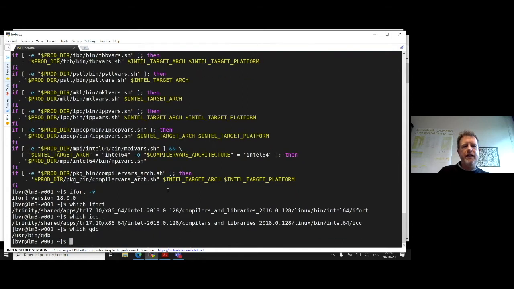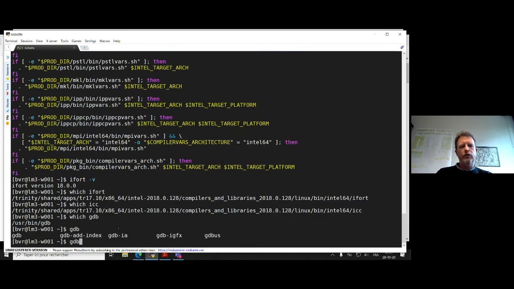This is the GNU debugger. It's not in the Intel software directory, but you know this trick with Bash. When you use the tab button, it completes everything which begins with gdb, tab one time, two times, and you see what exists: gdb-add-index, gdb-hi, gdb-gdf, and gdb-us.